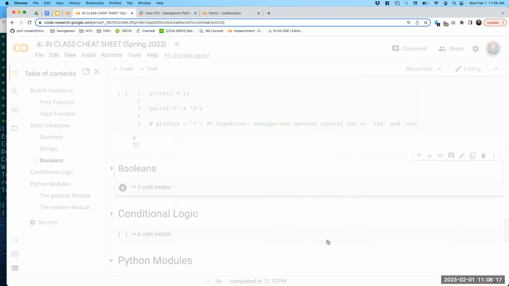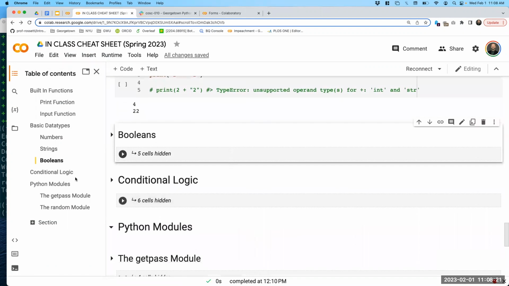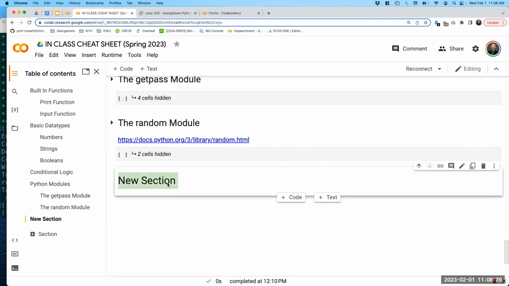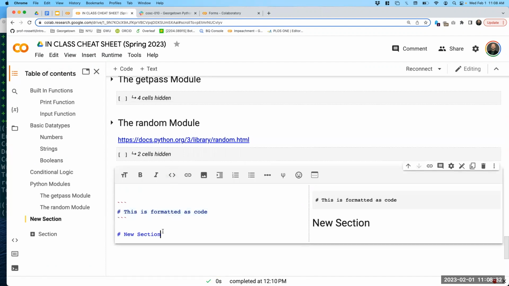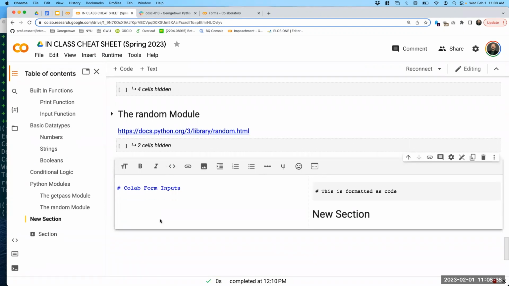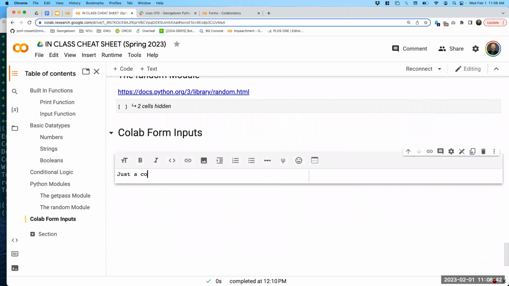And then we'll talk about the benefits of doing something like this. So we talked about the input function. I'm just going to create a section at the bottom related to Colab form inputs. So again, this is just a Colab thing, not a Python thing.